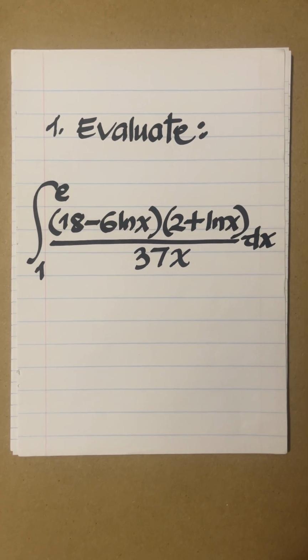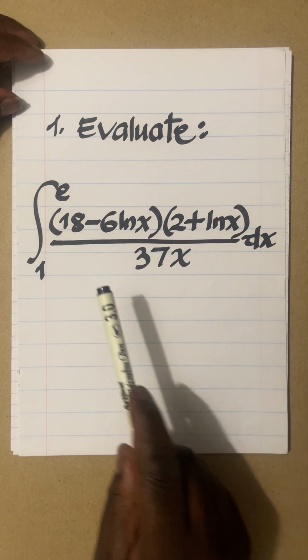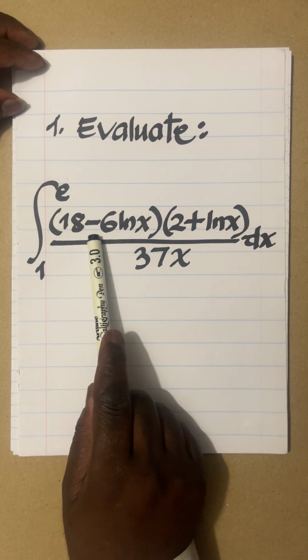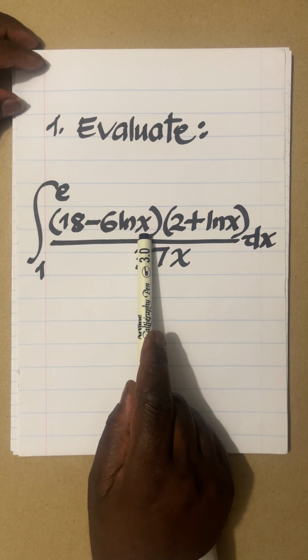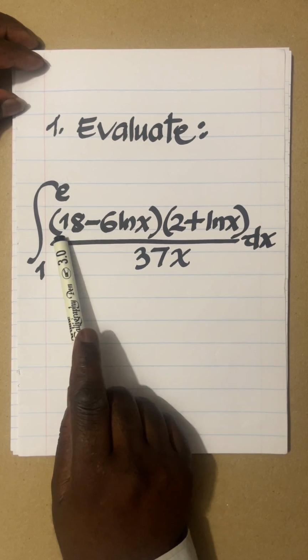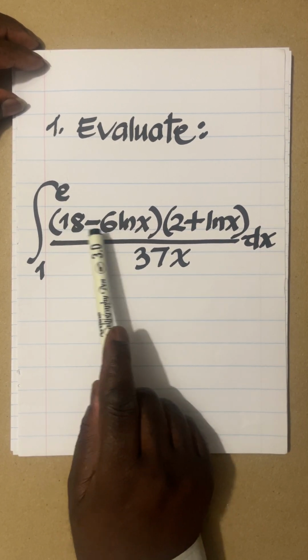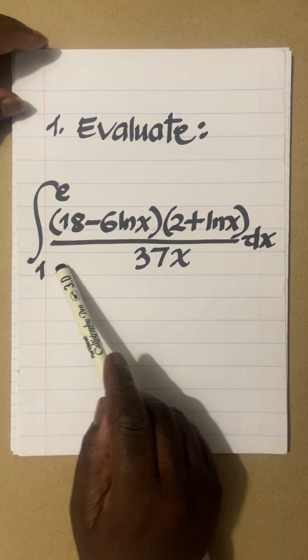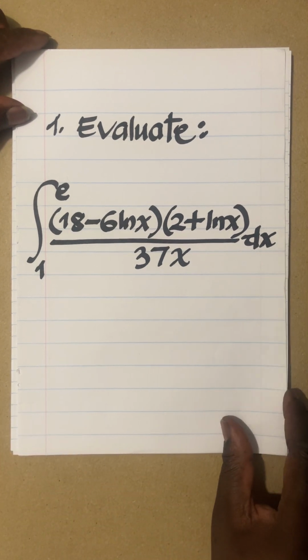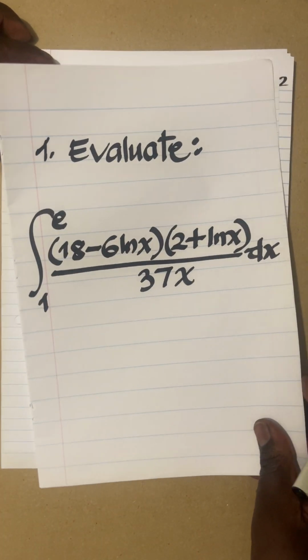So this is another case of a higher order u-substitution type of integral. But the first thing we have to note is that we have 18 minus 6 natural log of x. So there is a common factor there which can be taken out. The common factor is 6. We have to get rid of that first. Take it out. So that will be our starting point, and then after that we're going to look at u-substitution.